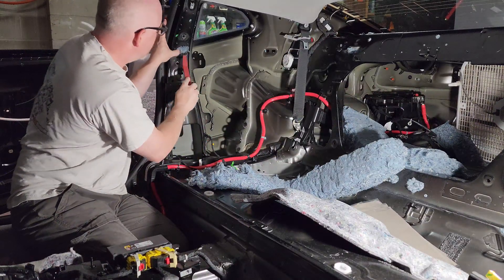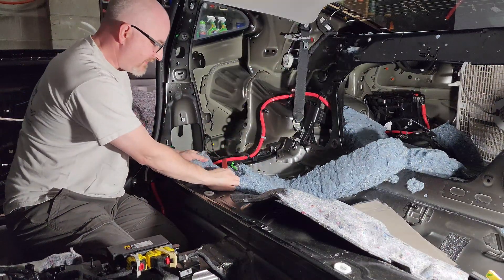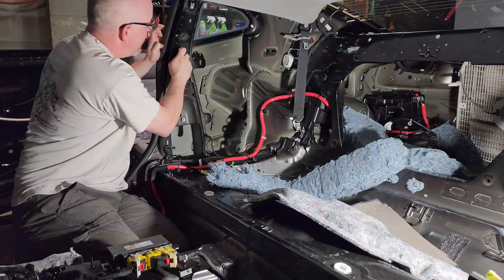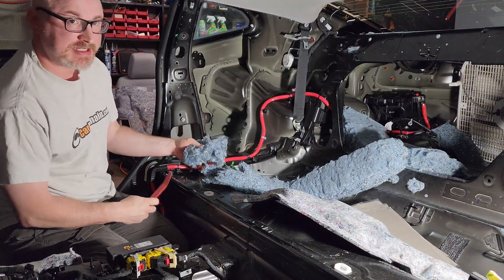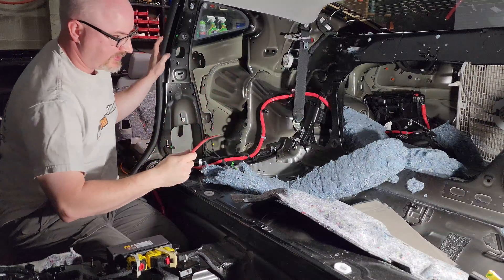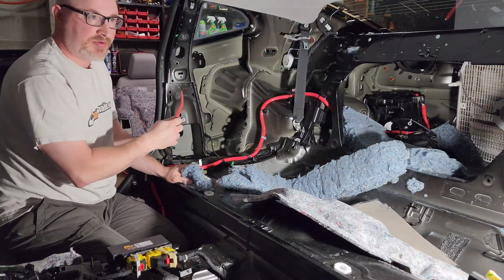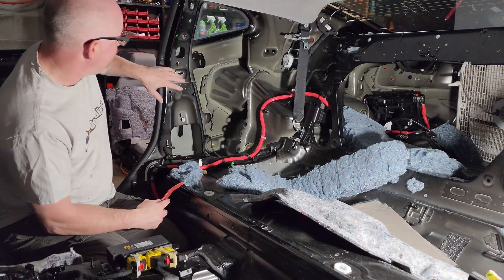Most people don't do this — but should they? Absolutely. I'm not really adding weight to the car — this bag doesn't weigh very much. It's 50 cubic feet total volume and I will use that entire bag on just this one car because there are so many hollow cavities. It doesn't need to be one solid piece — this is a fibrous material and it wants to be fibrous. The benefit of using vinyl trim tools instead of a screwdriver is that I'm not scratching the metal. We also want to prevent interference — this is where the seat belt retractor goes, and this is where the bolt goes for the upper part.